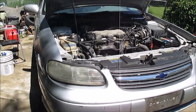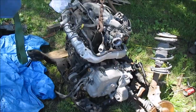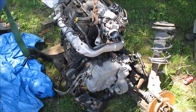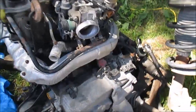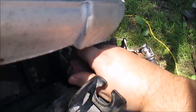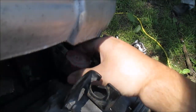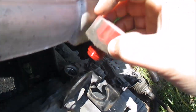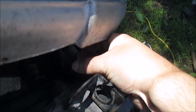It's kind of hard to see it on the vehicle itself, but just so happens I have an exact same engine and transmission out of the car already. It'd be easier to show you on this. This fill plug I'm talking about is right here, this little red cap. This is where you add the transmission fluid. On the car, there's a lot of crap in the way, but this is the fill plug. And as you can see, there's no dipstick on it or anything. It's just a fill plug. Okay, so I'll put that back.